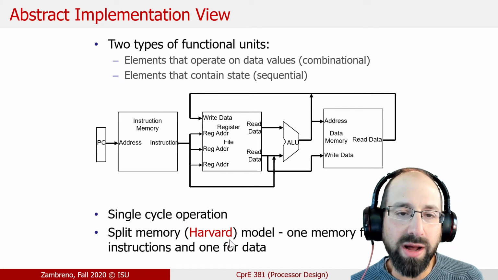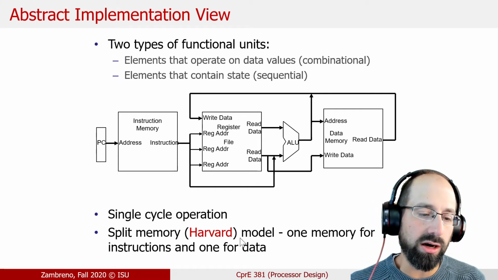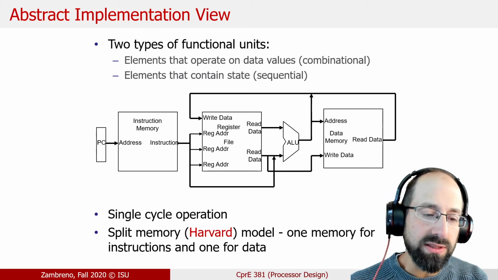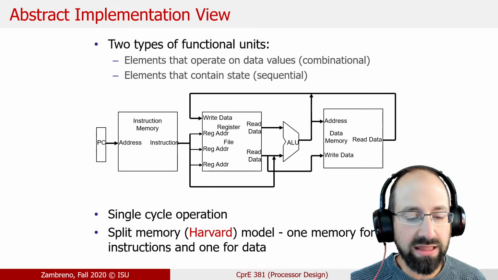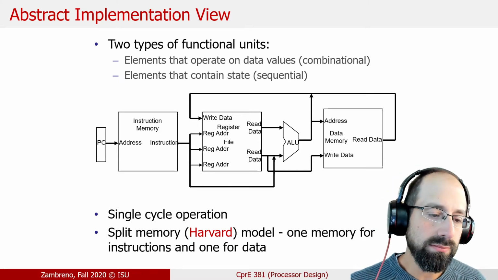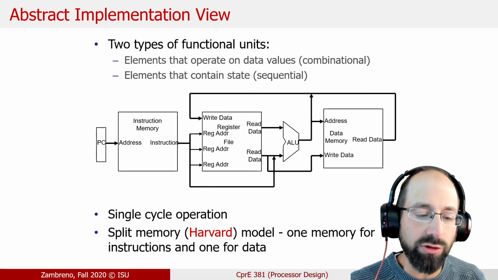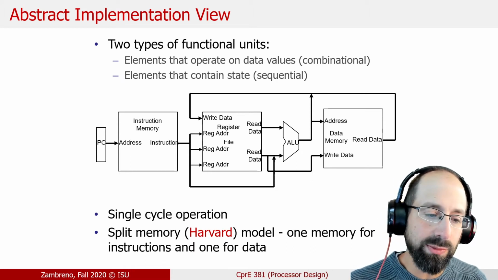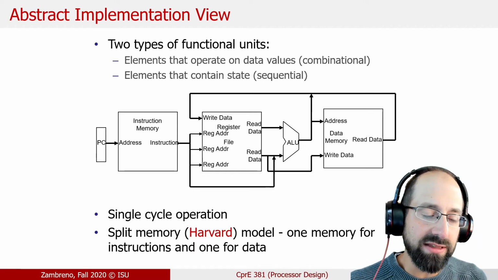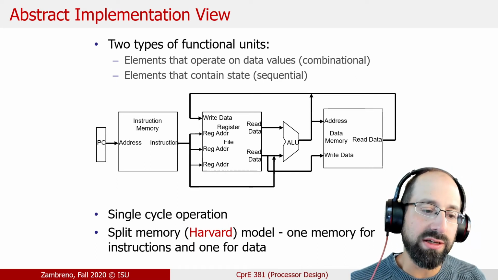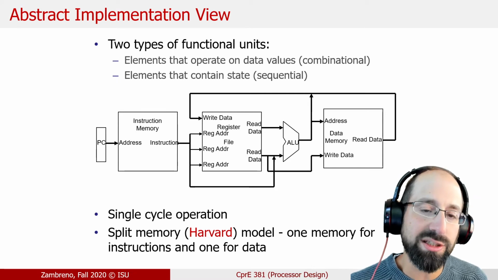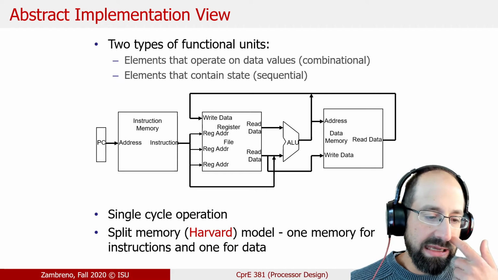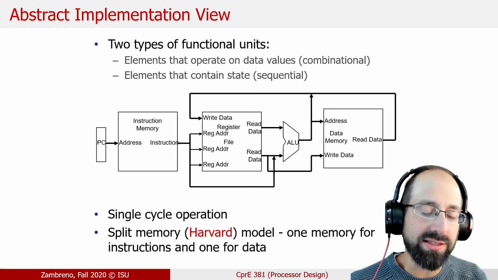A so-called Harvard model, or split memory model, for our data and instruction memories. While we recognize that perhaps ultimately memory is just one physical thing located in my system, although there are various layers of it, ultimately it's one physical storage, DRAM or whatever it may be. It's a lot easier to logically lay out the design for the processor if we assume there's a physical separation between what's in our instruction memory and what's in our data memory. That is a little bit of an abstraction that makes our life easier.